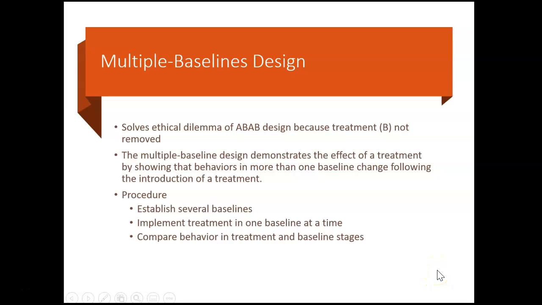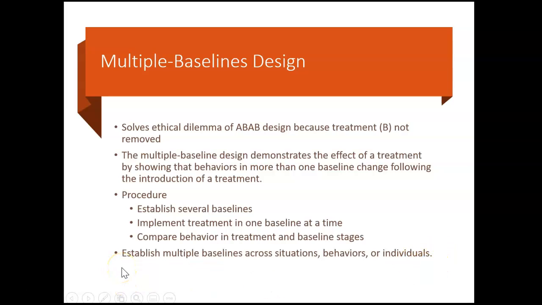So in procedural terms, what you're doing is to establish several baselines, and this could be specific behaviors, and implement treatments on one baseline at a time, and then you compare behaviors. You compare between the treatment and the baseline stages, instead of having to take the same individual and then apply the treatment, remove the treatment, apply the treatment, which creates the ethical dilemma.